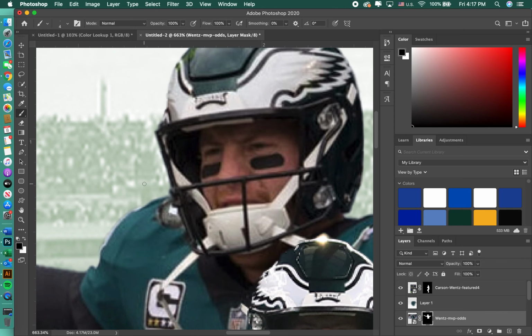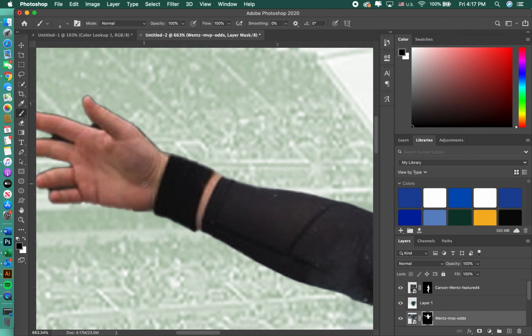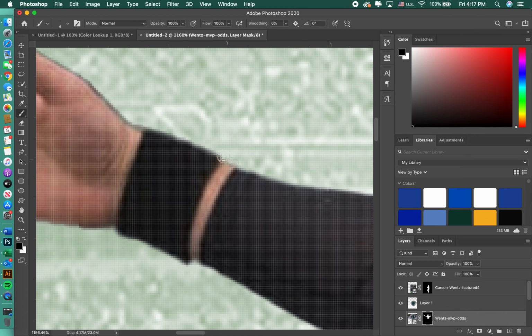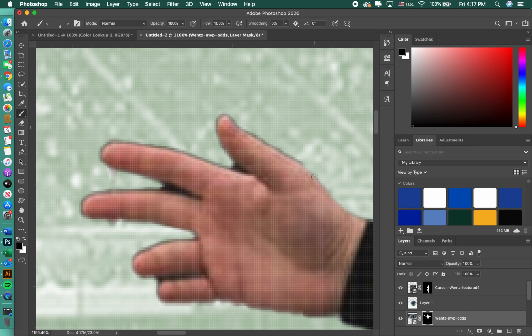So as you can see here, I'm painting around the helmet. I'm just trying to get rid of, like, there's always that little bit on the outside that just doesn't look right. It's got a different color for whatever reason. You'll see it around the hands quite a bit. That's a good place. Zooming in, Command T, Control T will zoom in, and you can clean up around the hands. It does take a bit of time, but trust me when I tell you, it is worth it, because you'll see at the end of this what a difference it makes to go in and clean all that up.